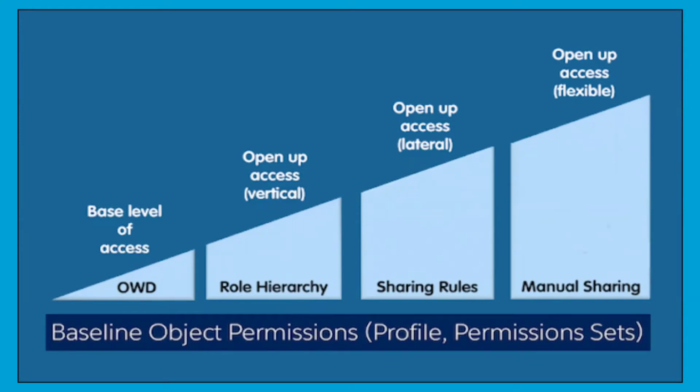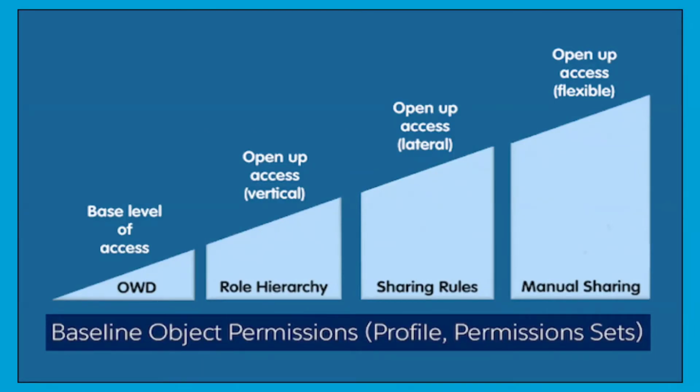And then using sharing rules, you can have the lateral access as well. You can open up the access at the lateral level, because you can select a few users. They might be at the same level in the hierarchy, they might be below, or they might be above in the hierarchy. So depending on that, you can build your sharing rules. You can define different criteria, or you can choose different sets of users, and then you can provide them access.